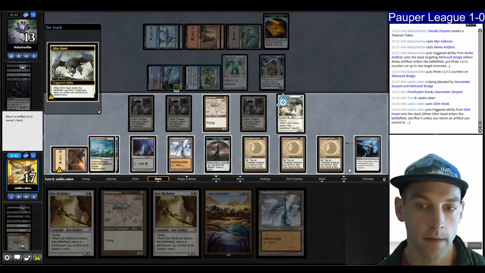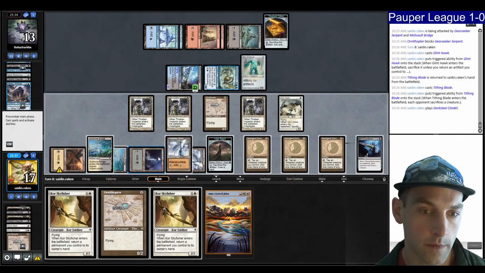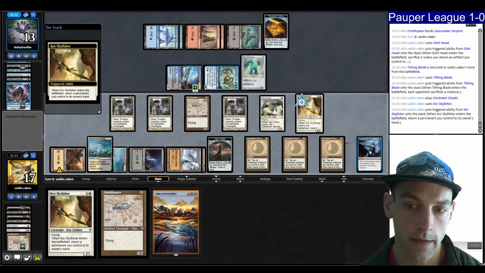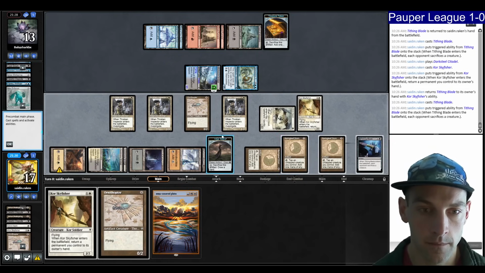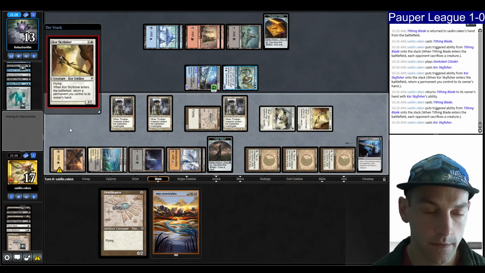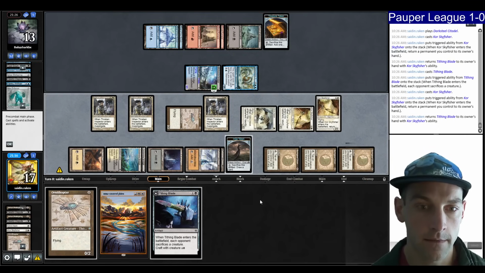Glinthawk. Turn Tithing Blade. Tithing Blade you. Play Skyfisher. Okay, return the Tithing Blade. And Tithing Blade you again. Right. Got this. I score, of course, Skyfisher again. Pick up the Tithing Blade again.